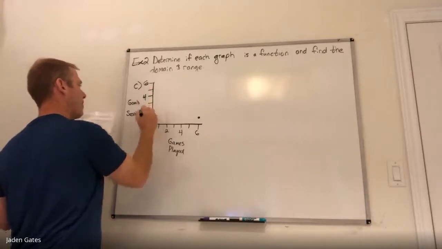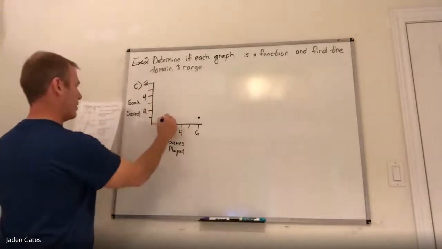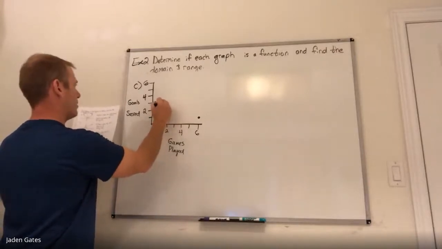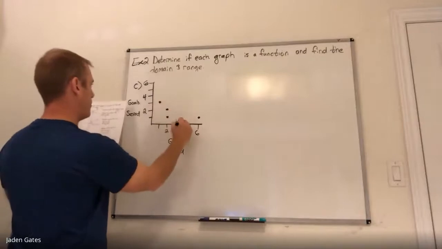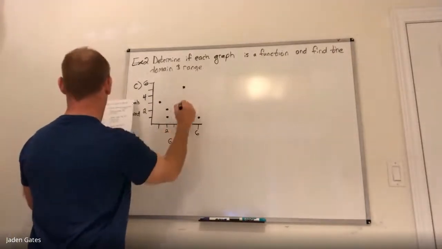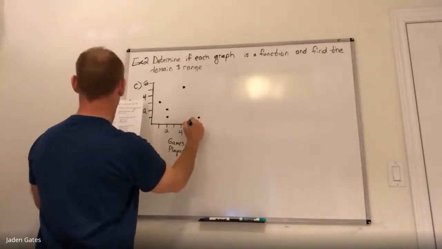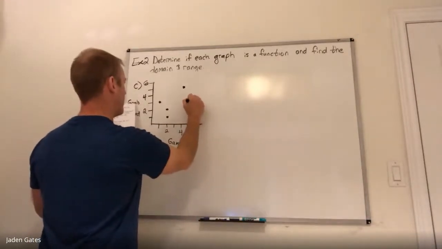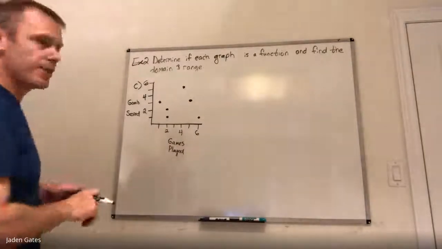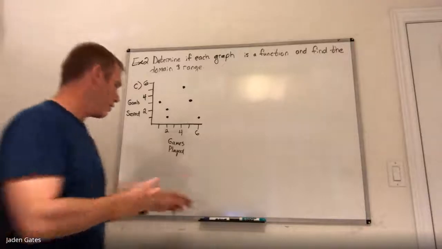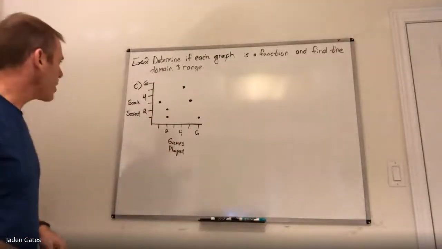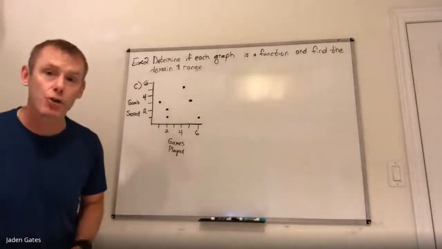Okay. All right. So I got 2 here, 1 there, 1 there, 1 there. 4 games played, and you have 5 goals. Sign them up. All right. 5 games played, 3 goals. Okay. 1, 2, 3, 6 dots. All right. So I'm talking about 6 different players here, where we're looking at how many games played, graphing how many goals they scored. All right, now again, I want to see if this is a function or not.